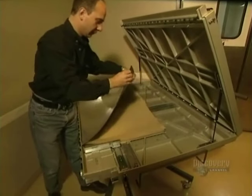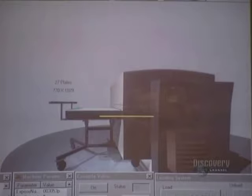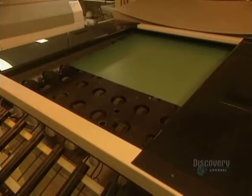All consumer products are packaged, and the making of these packages starts with the burning of an aluminum plate. This animation illustrates the burning process — the transfer of an image onto an aluminum plate. The plate is placed onto a cylinder and, using a laser, the burning begins. The image appears in six minutes. This plate will make the printing impressions on packages.